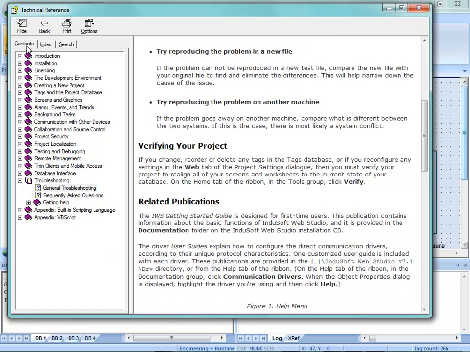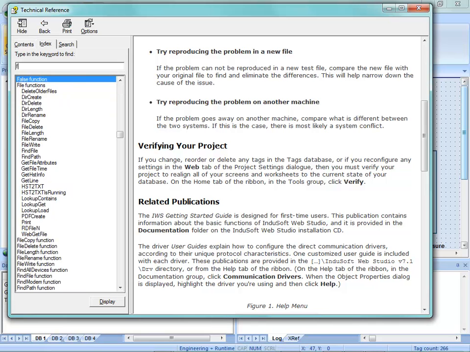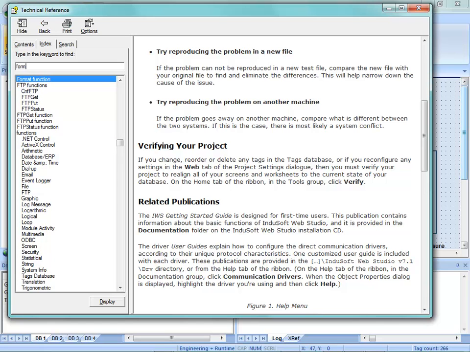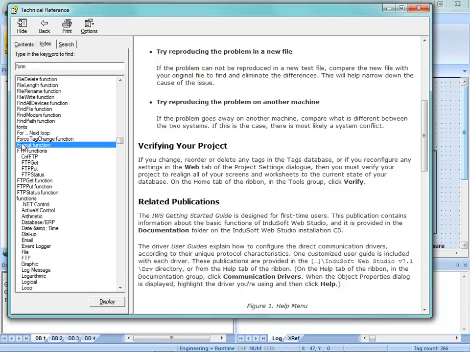Let's see more in the help system. The contents is a way to find items based on the subject matter, so you can drill into that. Also here in the index, this is not a search. With this list, for example, if we wanted a particular command, let's say the format command, I can type in format and the entire list is still there. It doesn't change how this list is populated. It just jumps us right to that particular line.